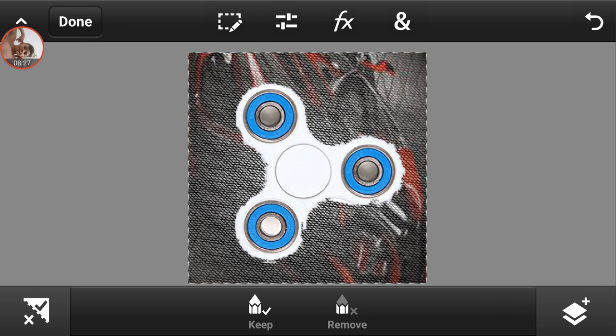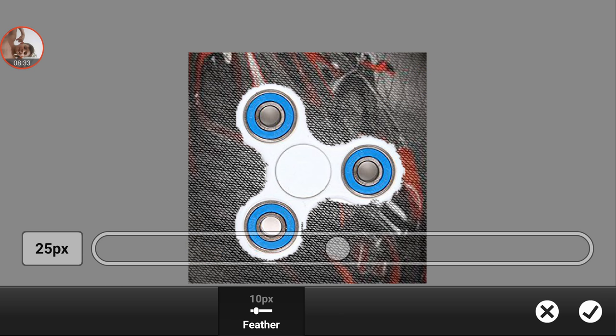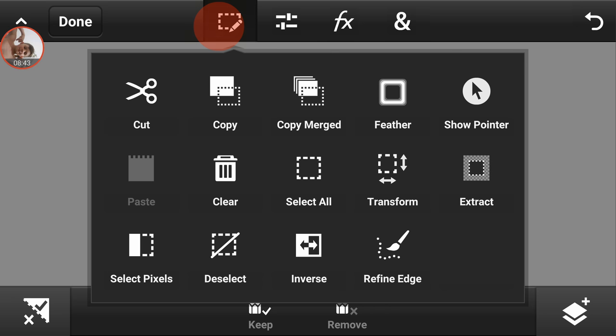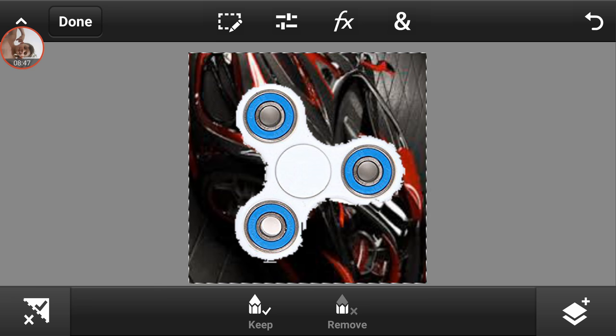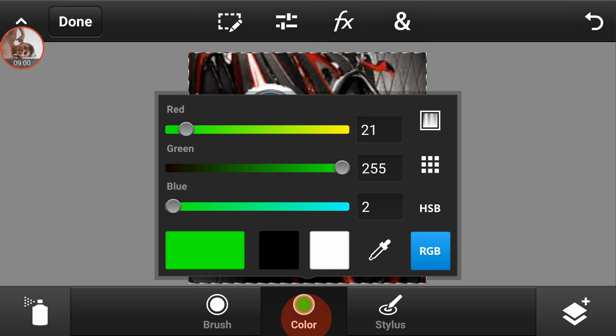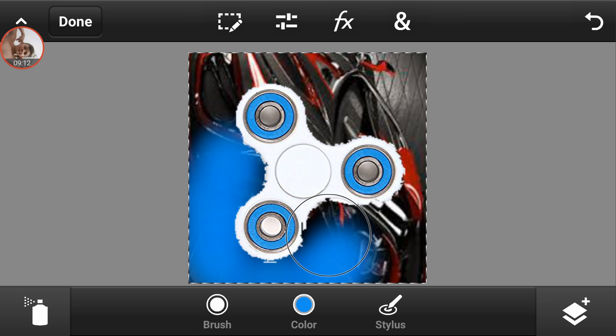I'm going to select all. Then we're going to go in other. Do the edges. That's better. You might not be able to see it, but yeah. Then we can go into cut and cut wherever you want. But I would not like to cut today. Let's go into pencil or paint. You can paint something for everyone. I want a more blue. Well, it looks nice.